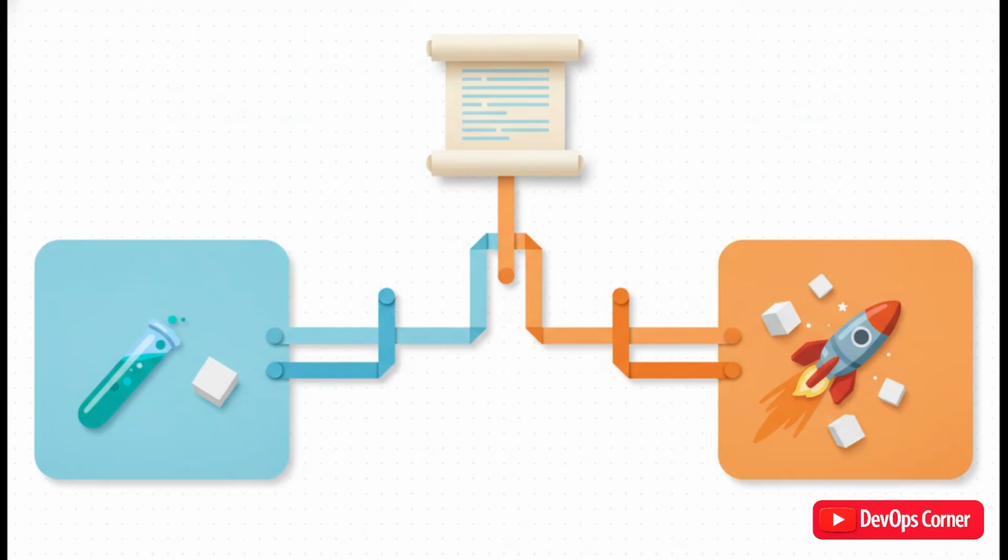This is where it all clicks. You have one master set of templates, but you can use different values files for each of your environments. So for dev, on the left, you can see we might set the replica count to 1 and use the latest image tag. But for production, on the right, we use a totally separate file that cranks the replicas up to 5 and locks in a specific, stable image version. This is how you get consistency without having to copy and paste code all over the place.